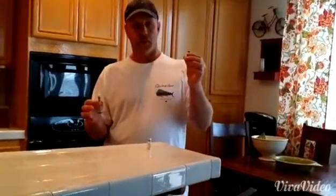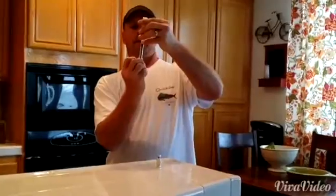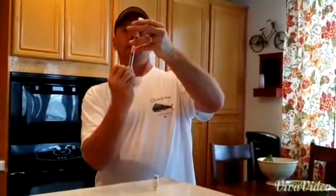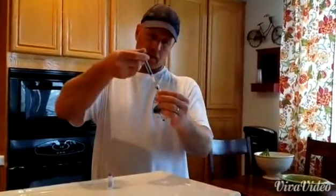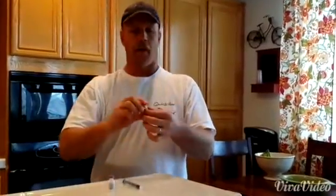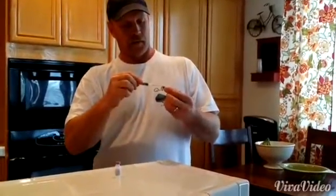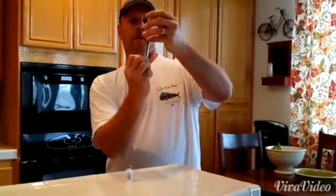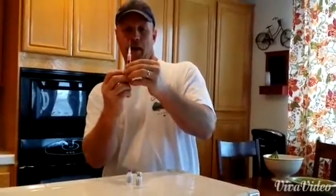Okay, so what I'm going to do now is take the syringe here, and these vaccines are not based on weight. We give the full vaccine, which is 1 milliliter. So what you do is you put your needle in here. We've taken all the liquid out, and then we inject it into the dry pack powder, and we shake that up. And now we take the remainder out, and it's very important that we get all the air out, and now we're ready to go.